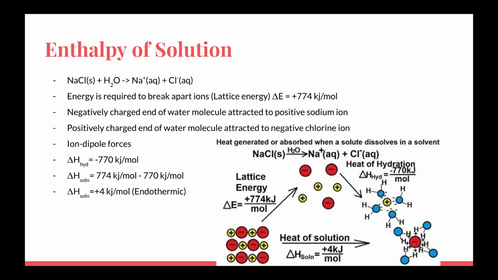Now we'll be talking about the enthalpy of solution. So we have sodium chloride dissolving in water, and we want to find the enthalpy of the solution. We must consider that energy is required to break apart the ions in sodium chloride. This energy is known as the lattice energy, which in this case is positive 774 kilojoules per mole.